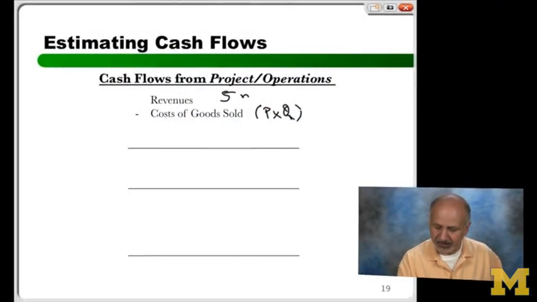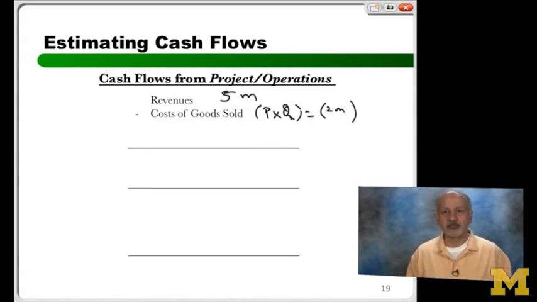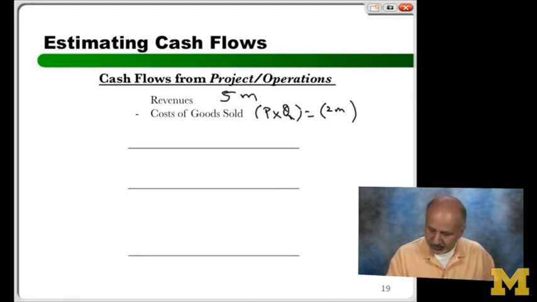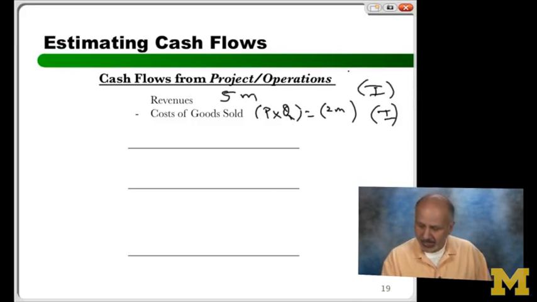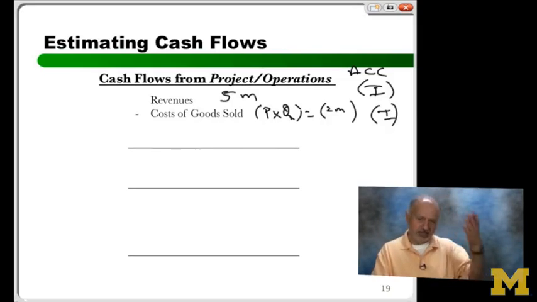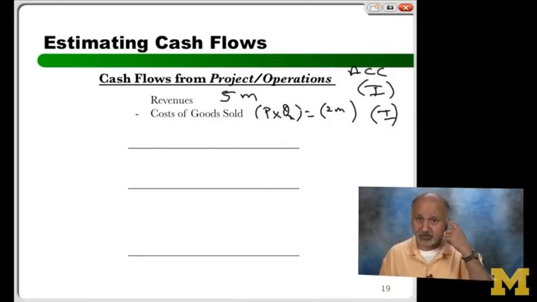Remember, this was 5 million, right? Let's assume this is negative 2 million. And I'm putting negative numbers in parentheses. The important point about both of these is, this is coming from your income statement. So this is the accounting part that you need to remember, right? Income is a flow statement. These are both flows. These are typically both variable.